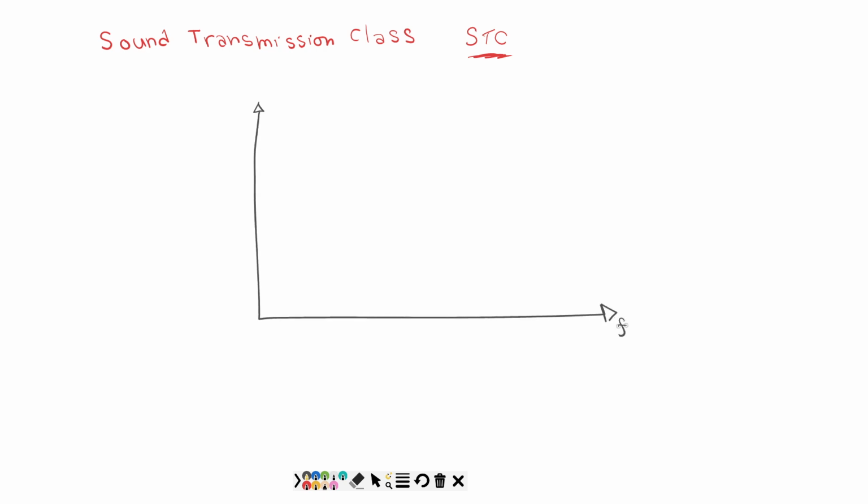There's a frequency plot coming across. So down here, we've got like 100 hertz, right? And I'll just put some things down here. Here's 500 hertz. Here's 2 kilohertz, and so on and so forth. And on this axis, we have the attenuation in decibels. All right, attenuation in dB.